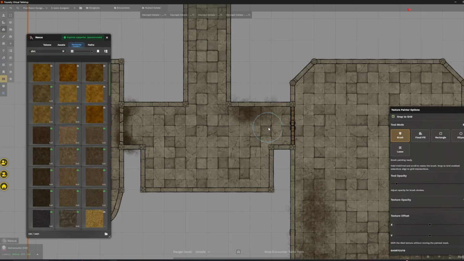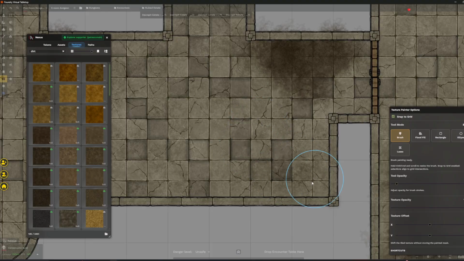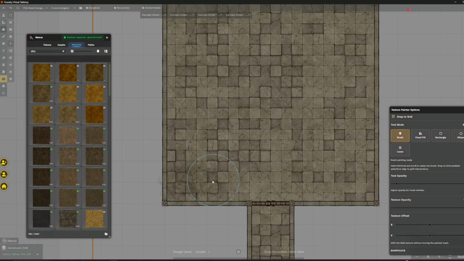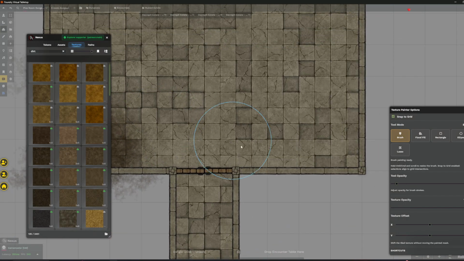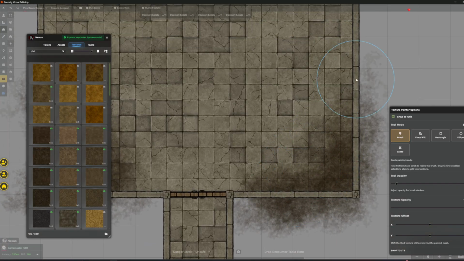I also change the dirt up mid-painting, just because this darker dirt stands out more. So we'll do some basic painting. And because it's all walled off, I don't really mind going past the borders. Like I'll do shadows that overlap and all.